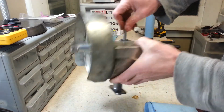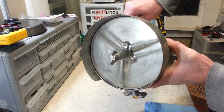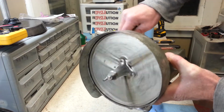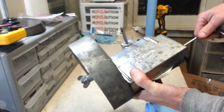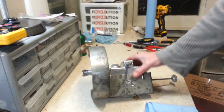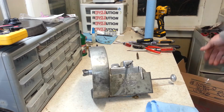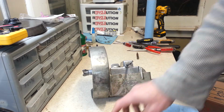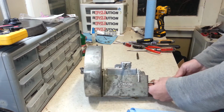When I got it, I've already had this thing apart, and when I got it, it wouldn't really turn very well, and I figured I'd take it all apart, get it cleaned out, and just get it ready to be put into use. After I was done, I figured, well, I probably should have done a video of this so I can show you guys how this thing comes apart. So I'm going to go ahead and just get started on that right away.